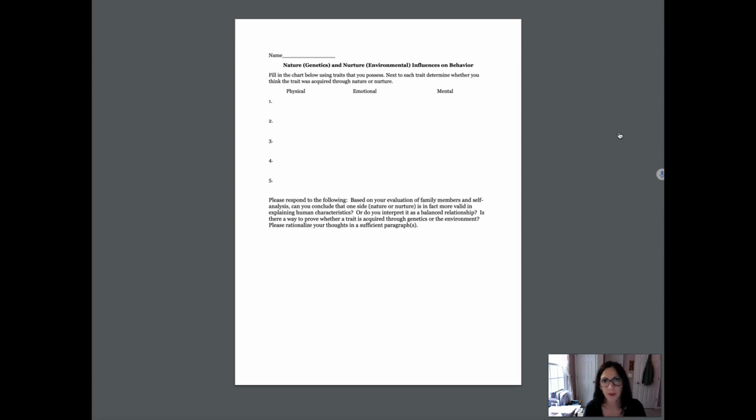What am I not going to do? I'm not going to handwrite this or take pictures of it in any way. I'm going to complete it in a word processor, and then I'm going to save it in an accepted file type, and I'm going to turn it into the assignment area that way.